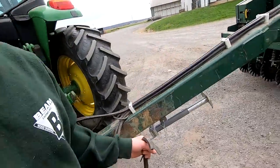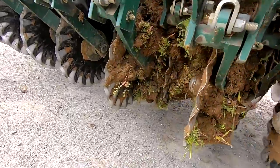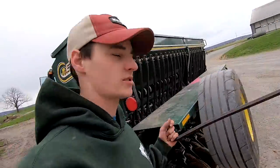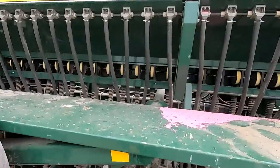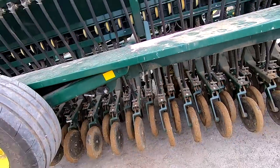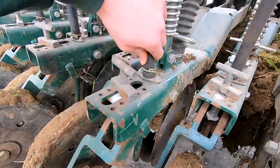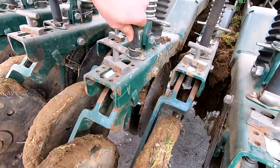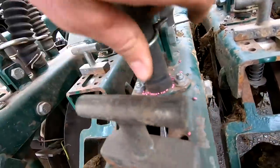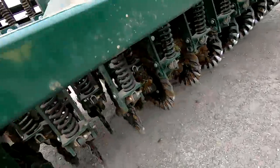I'm having a couple issues here. Got a bunch of chickweed in the field and it's jamming up — builds up and jams between the discs. I got to watch it while I'm going. That got pretty bad there, I'm going to have to use this crowbar to dig it out. And this one tube here I notice is overflowing — it's got dirt plugged in the bottom. I'm going to take this nail and clean that out. I'll take this hose off the top and we can see what the issue is — there's just a piece of dirt in there. Going to go out to the field and dig this out before we keep running.